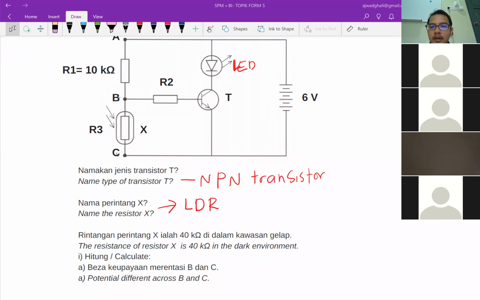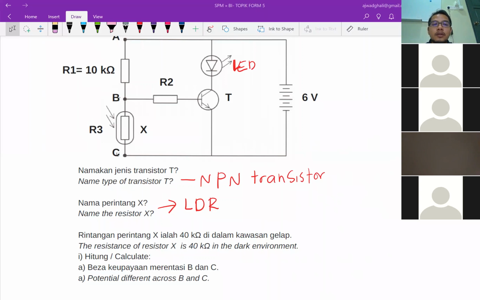Aina says during days. Akasha says during night. Christina says during night. Okay, so it's like this: LDR atas, siang. LDR bawah, malam. Sebab kita bermula siang dulu baru malam. Atas, siang, bawah, malam. If the LDR is at the top, it's during days. If the LDR is at the bottom, it's during night. Now the LDR is at the bottom, so it will light up during night.